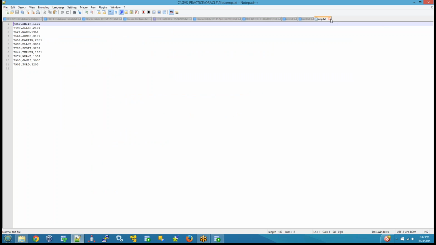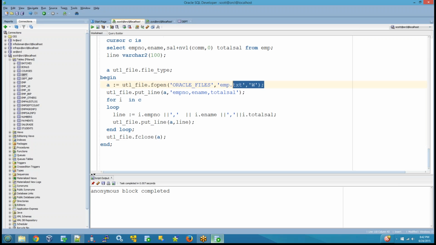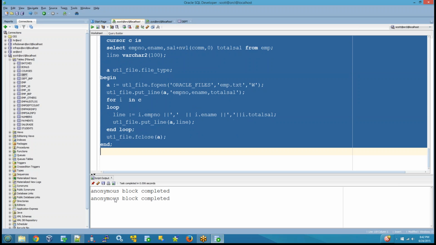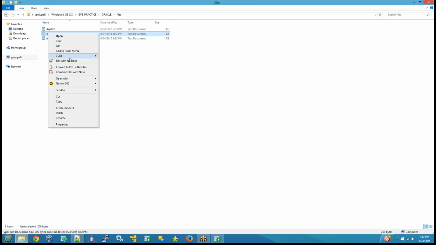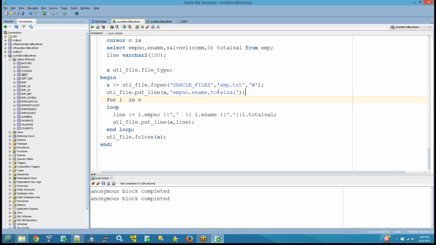I'm opening again in the write mode. So what it will do, it deletes emp.txt and recreates a file with the same name. That's it. If you see here, the employee number, ename and total. This is the new line we created. The simple thing. So the only thing is here we are getting the data.